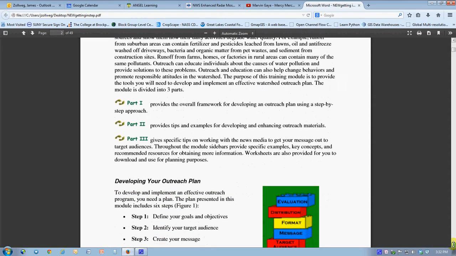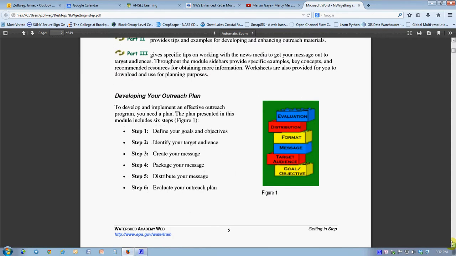I'm not going to go through this whole document in complete detail. However, I am going to highlight some of the most important aspects of this document and try and tell you somewhat along the way why it's important to consider outreach. And this will help to speed up your process of reviewing this document as much as you feel necessary later on.